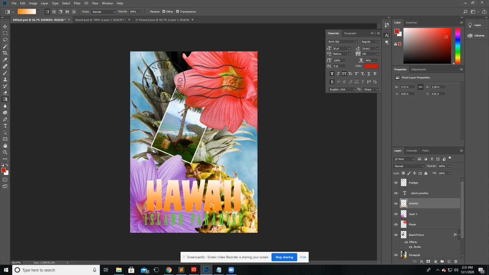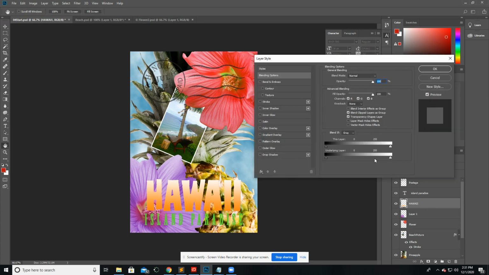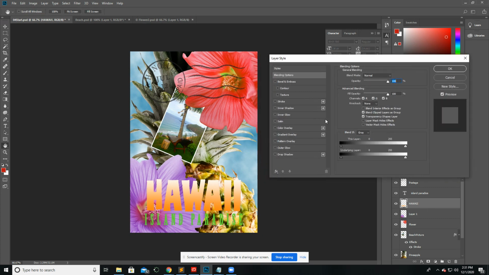The next thing we're going to do is make sure that the text pops out just right. Because as you can tell right now, the text is kind of blending a little bit too much with the background, or it makes it kind of hard to see. We want it to pop. We want it to pop out, okay? And so to make it pop out, what we're going to do is go to our layer styles right here that we did earlier, and we're going to go ahead and give it some shadows.